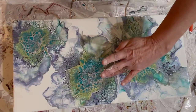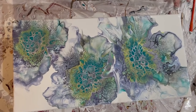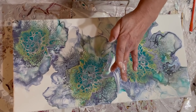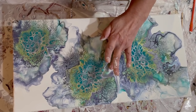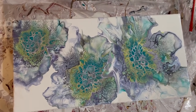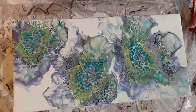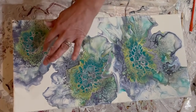And I might just do this here and just do this, because I'm always better with my fingers. And just take a bunch out. Kind of like what I do with cell activator. Make sure it doesn't drip into the art. Kind of soft. I think I want to marry these two up, so I'm going to take out some more white right here and just leave that be soft right there. And maybe right here too. Let me see what that looks like. That looks fine. I'm gonna leave that there. This is filling up. I like the way that looks.